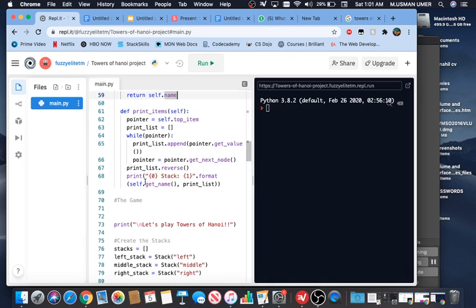And then print. I think you've all learned the string formatting method. If you haven't, if you see a zero in the parentheses, it indicates that this is going to go in here, and if this is one, this is going to go in here.